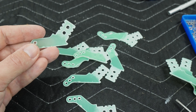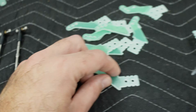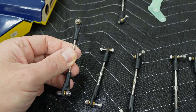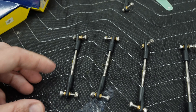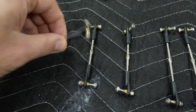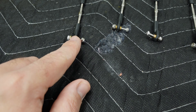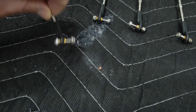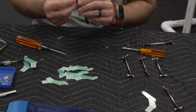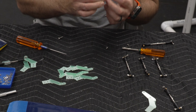Now that the horns have been scored and sanded, I'm gonna go ahead and install the transmissions on each pair of horns, which will give me the right spacing between them. One thing to note is that on this particular model, there are two different kinds of ball links. This ball link here is symmetric on both sides, however on this other side it's different from one side to the other. The asymmetric one is the one we'll use on the servo arm side, and the symmetric side is the one I'll use for the horn side. Even though the kit doesn't include washers, I'm adding them myself — I just tend to like the final result with washers on both sides a little bit better.